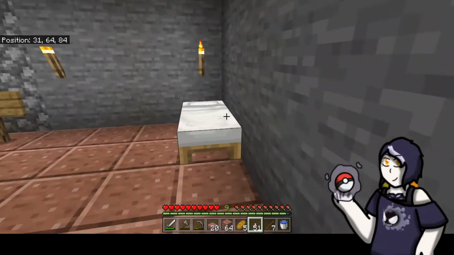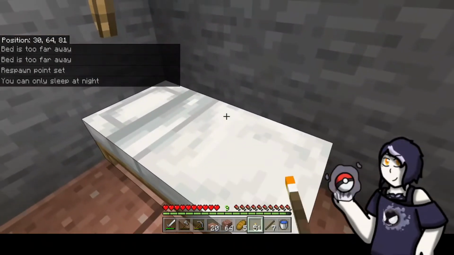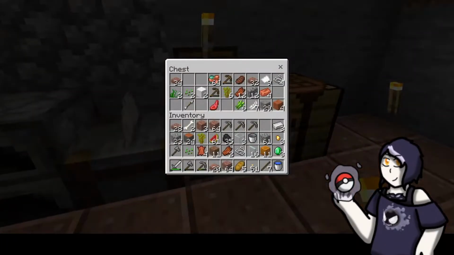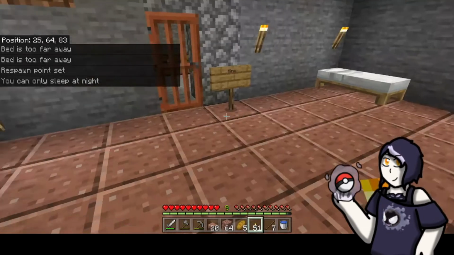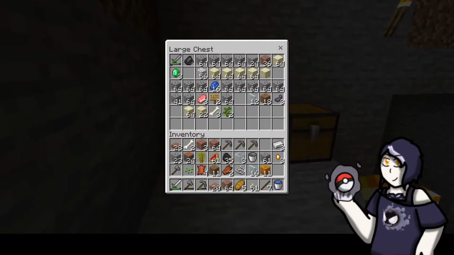Oh my goodness. Respawn point set. Yeah. Cool. So now we have pumpkins and emeralds. And oh my goodness, we have watermelon. So much cool stuff.